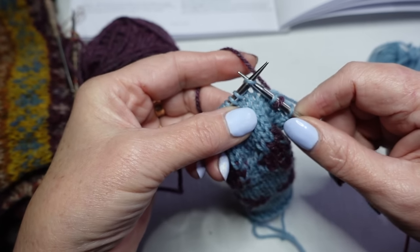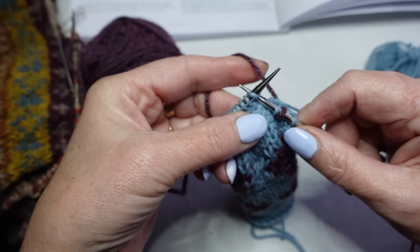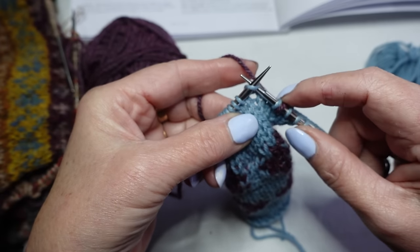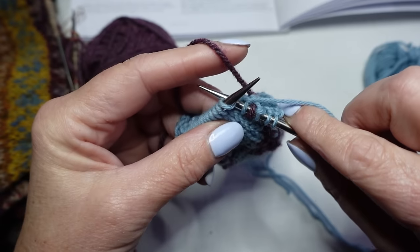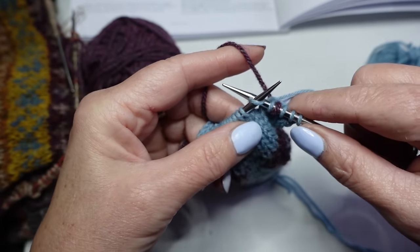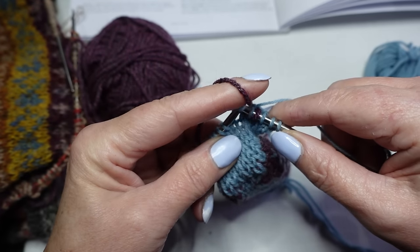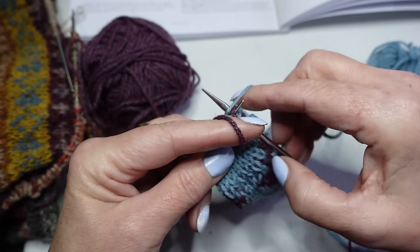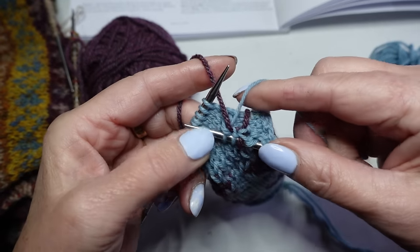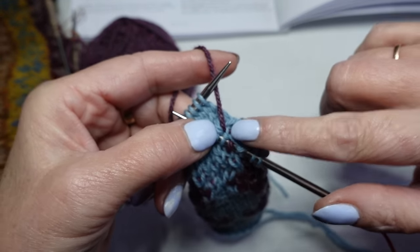This is where we start to weave, because to no strand, you're doing a weaving motion on every other stitch that you do. So I've done a proper normal knit stitch. This stitch gets woven. And what I need to do is catch this yarn in. And the way to do that is just to bring my finger up. And as I bring my finger up, I can knit that stitch just like normal. And just knit the stitch. And it means that purple yarn got caught. Can you see there? The yarn's caught.